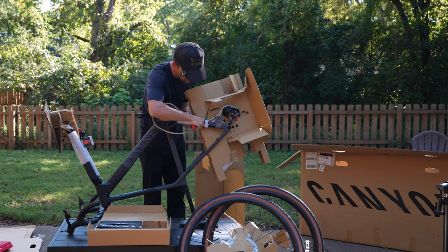Kinda just wanted to make a fun little video, kind of explaining what my goals are with this thing, and just shoot the crap while I build it. It's been a while since I've built a bike, so went with the gray colorway, you know, gotta keep it murdered out, gotta keep it pretty dark. This is the Grail CFSL with the SRAM AXS. We're fully electric. That's kind of crazy too, but I'm excited to dive into that. Anyways, I got some stickers to take off. I got some reflectors to take off, but kind of just want to make this fun little video of me getting this thing going. And I'm really, really jazzed to get my first ride on it.